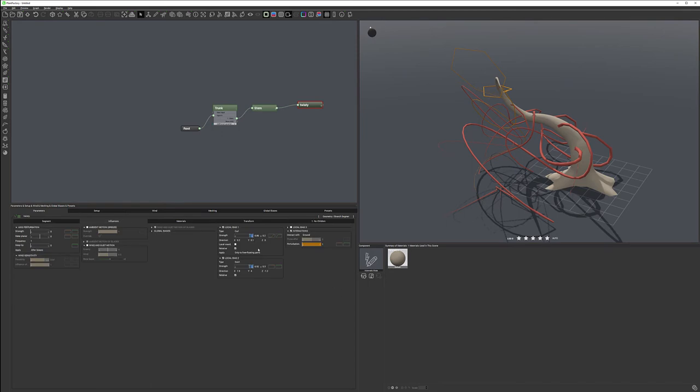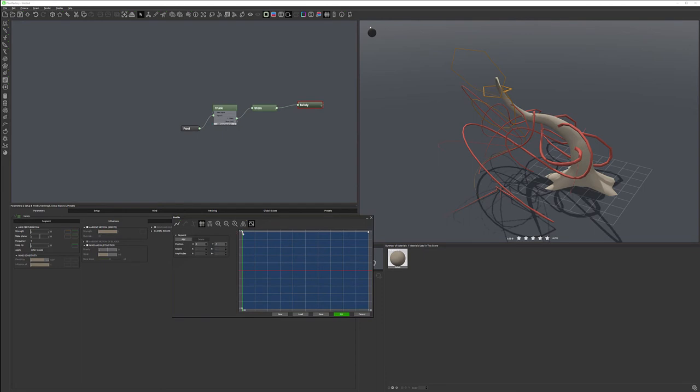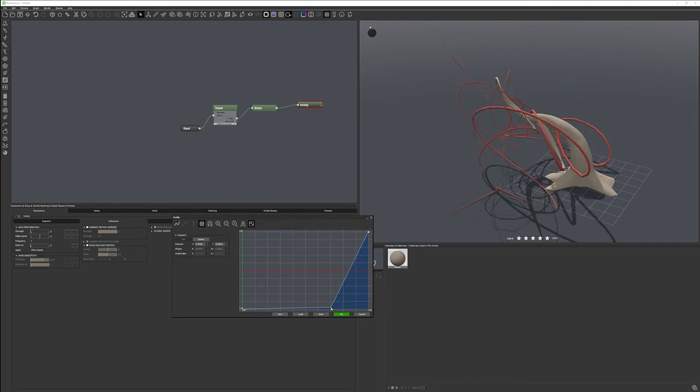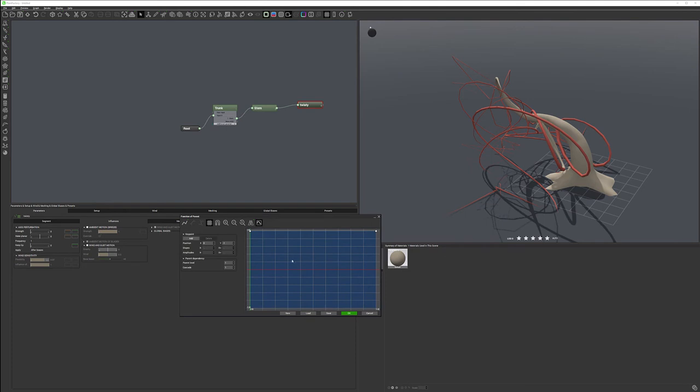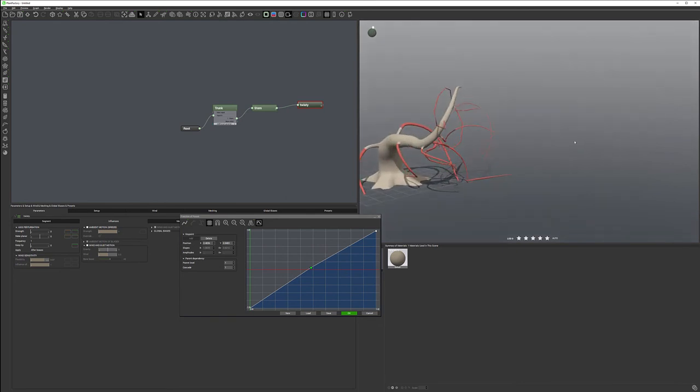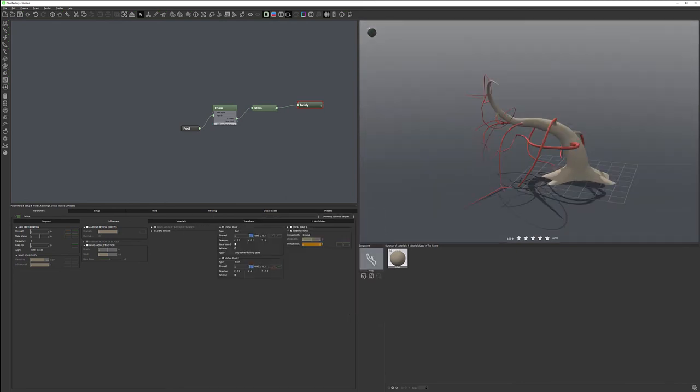So let's go back to influence. And on influence, right here in swirl, you know what, let's take swirl and drop it down like right here. So there you go. We're also going on this one, and you know what, let's just drop a little bit. So we have the swirl only on the ends kind of going. Yeah, I think this is a little better. So we have it. Okay, so right here we kind of do it.